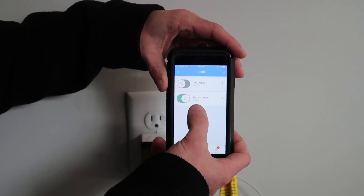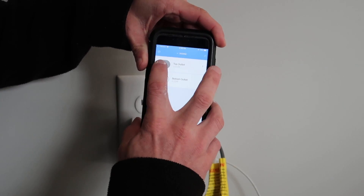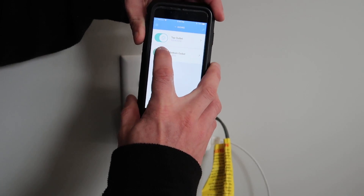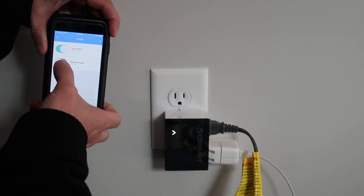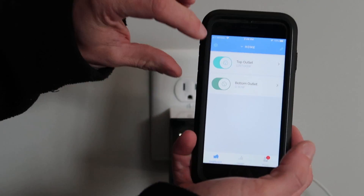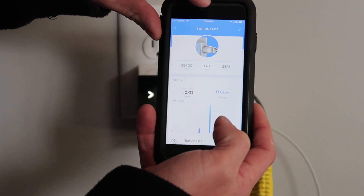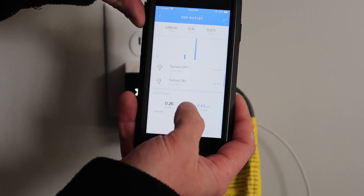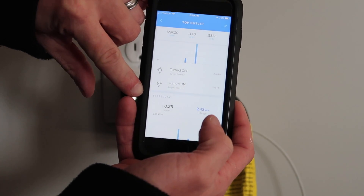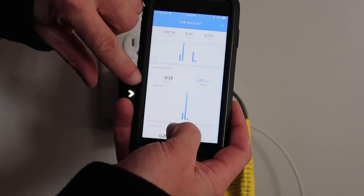You can do a couple of cool things with it. You can turn the outlet on and off based on the app. I can shut this one off — you know if it's on or off because you can see the arrows lighten up or not lighten up. You can see a real-time display of how many watts, amps, and volts are coming through this power device. The cool thing is you can turn on lamps, do different things with it if you're away, and it'll track your power consumption as you go.